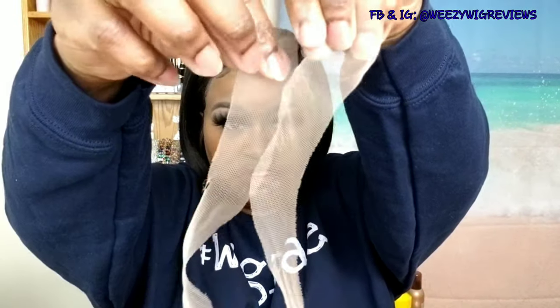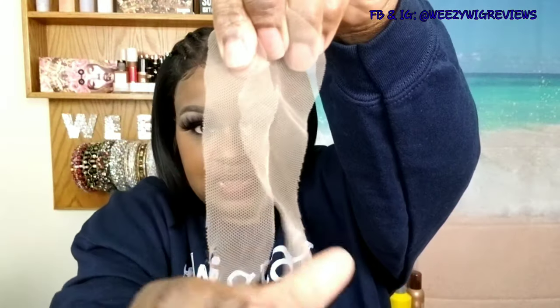The lace. This is the lace from the black, and this is the lace from the ginger brown. And as you can see, the lace is the same on both units. However, I did have a tougher time on the lace with this black unit, and I think it's because of the parting and how I styled her.